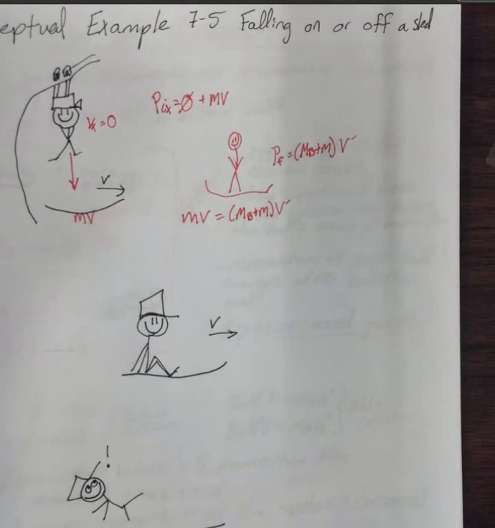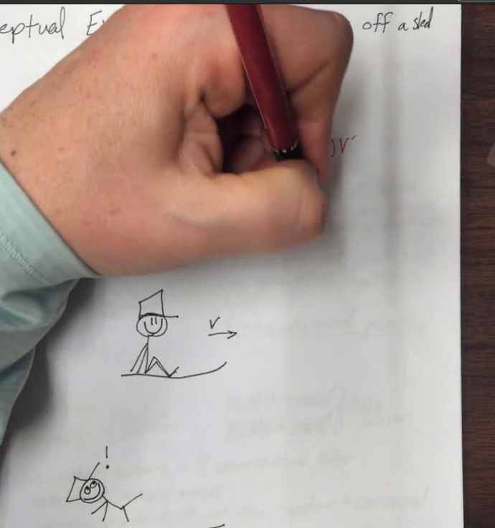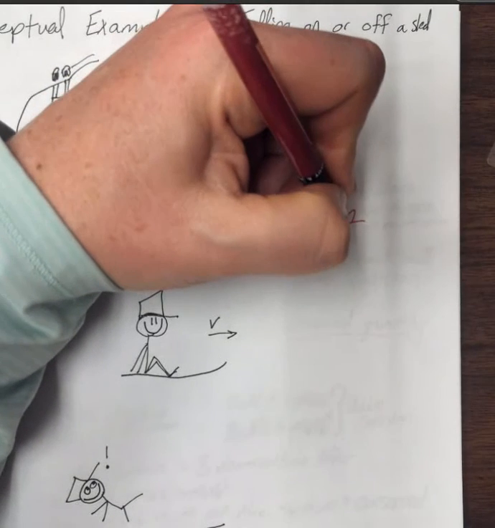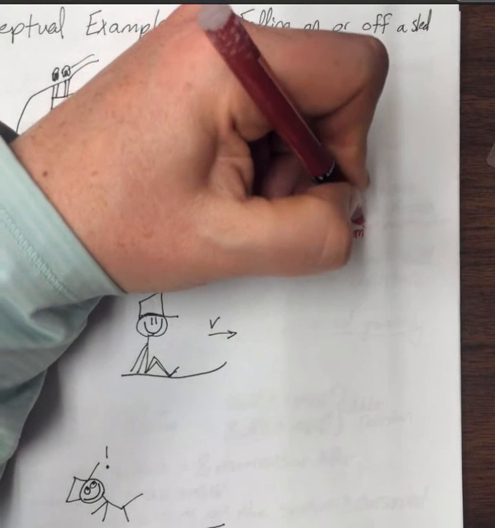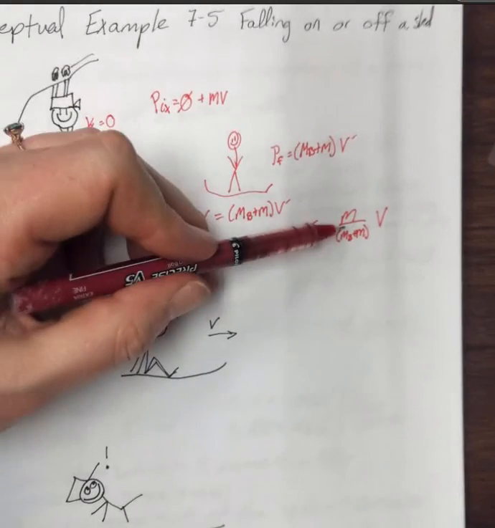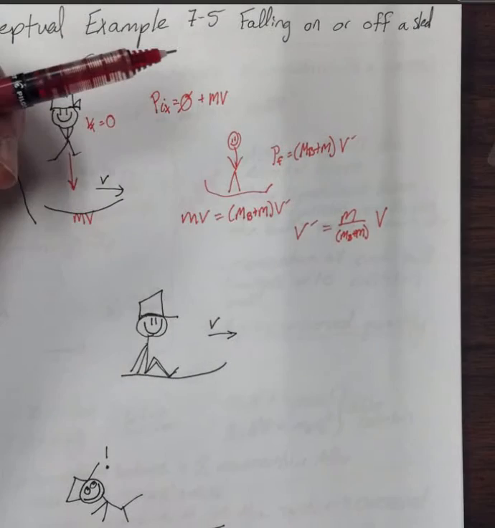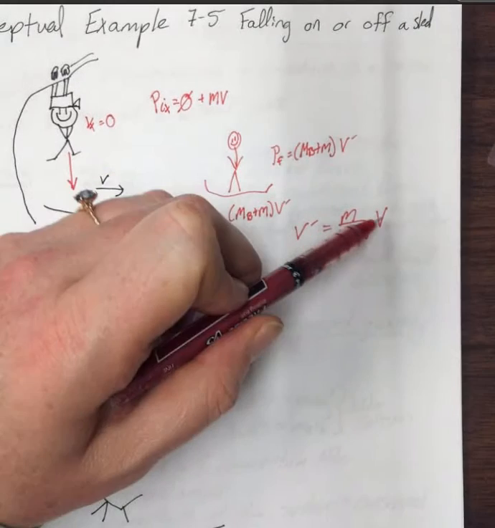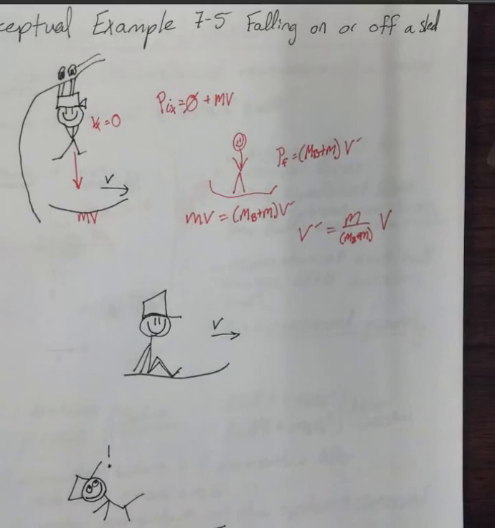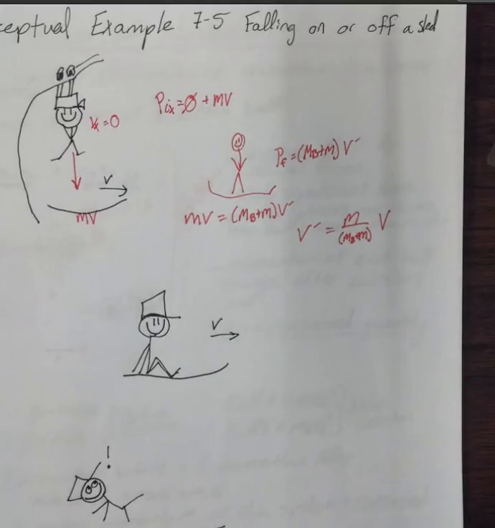And that means that the final velocity is going to be related to the initial velocity by this ratio, which shows that since the mass of Benny and the sled is larger than just the mass of the sled, the final velocity must therefore be less than the initial velocity. In other words, when Benny dropped without any horizontal momentum onto the sled, it slowed down as a result, and that was to conserve its momentum.